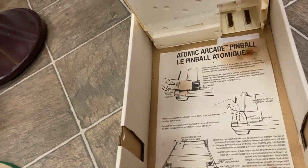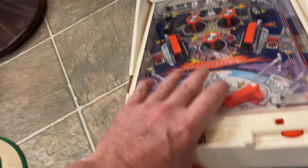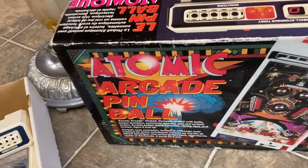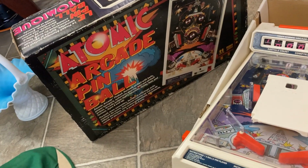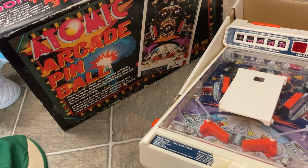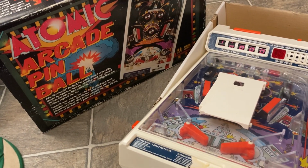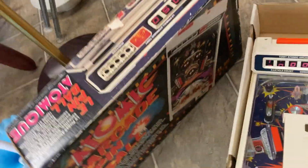Oops, there goes the ball. I haven't checked the battery compartment, to tell you the truth, but it looks okay from here. It's got the battery cover, a little bit of sticker wear, but you've got the original box. Again, I think it's in that late 70s, early 80s era, and these have come up in price quite a bit. Before, you couldn't get $20 for them in the box. Now, I suggest you go and hit up the eBay sold listings, and you get a pretty good idea of what things are going for. So that was fantastic.